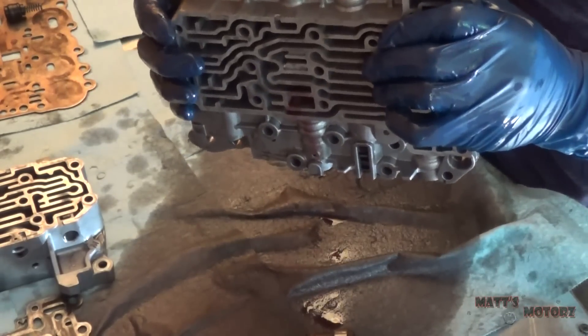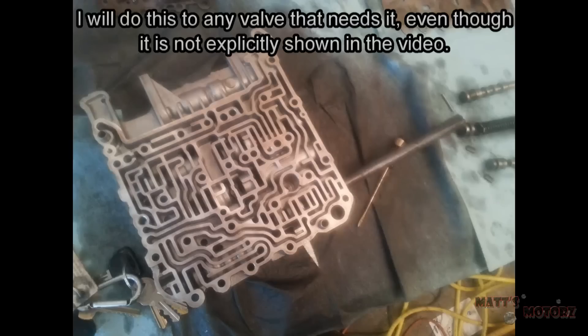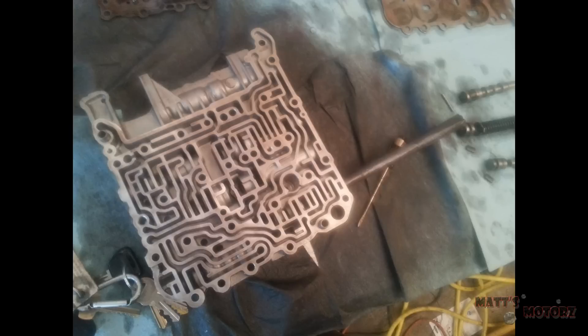That's the test — you can turn it upside down afterwards and it should drop out on its own. I was having some trouble with my camera this day and wasn't able to get this footage, but I was able to take some pictures. These valve bores need to be polished — repolished with a very fine grit sandpaper, 800 to 1000 grit works pretty well.